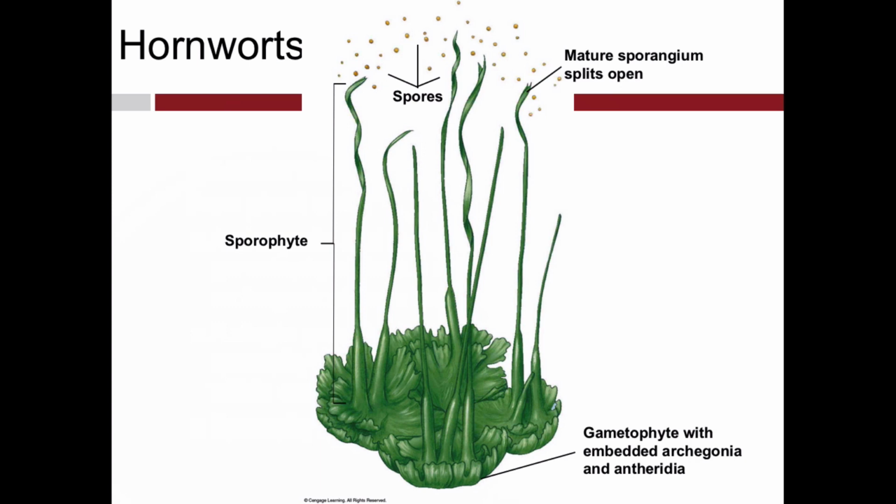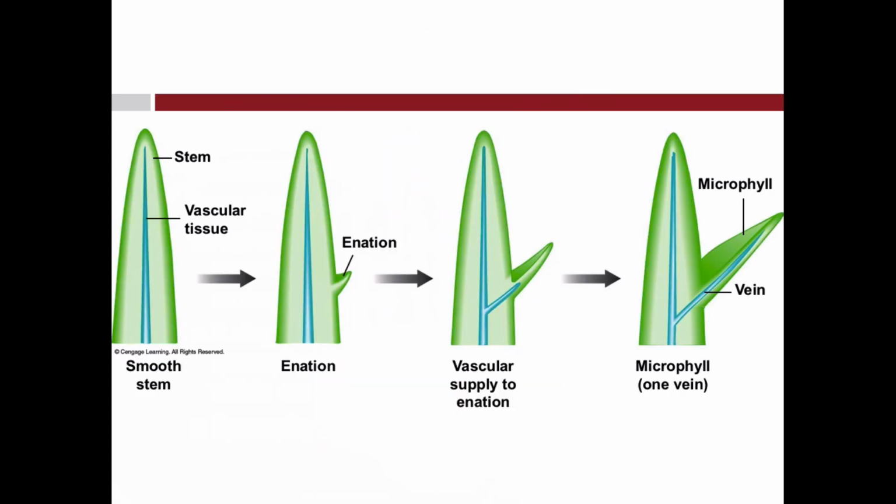Up next is a photo of what a hornwort looks like, with, of course, that sporophyte generation still being the taller generation, and the generation that's not always there. Up next, of course, we get to two types of leaves. I mentioned two types of leaves because those two types of leaves are known as A.